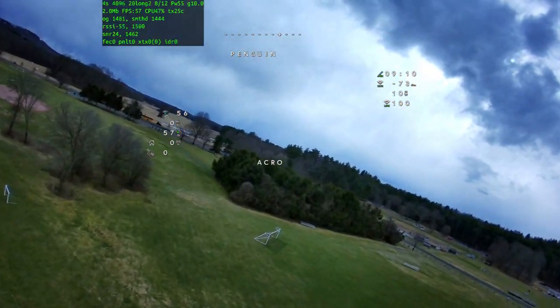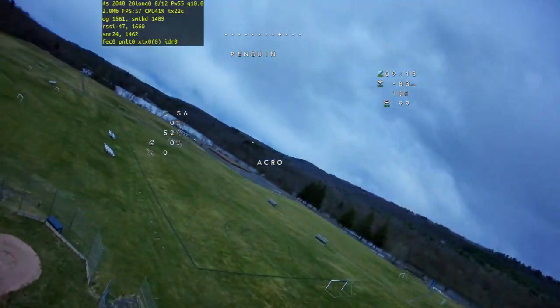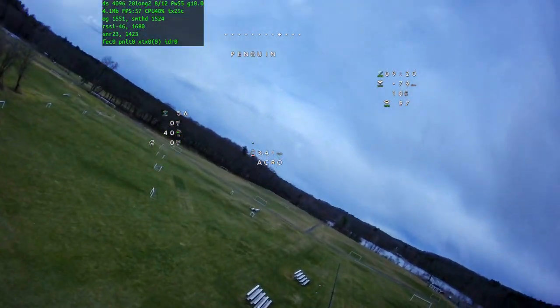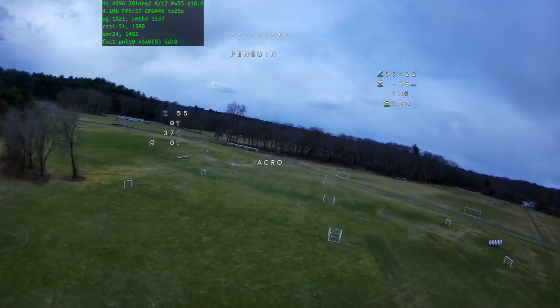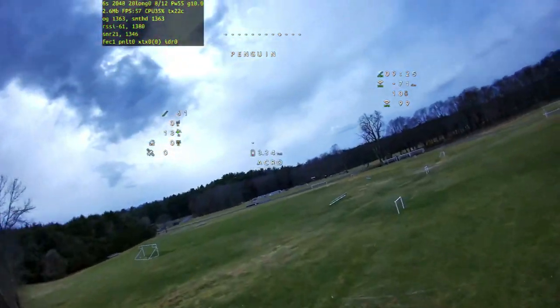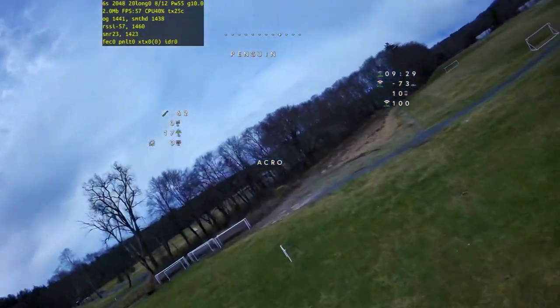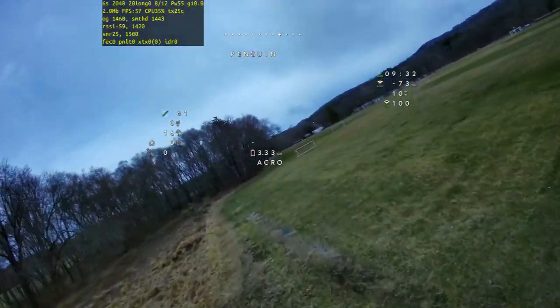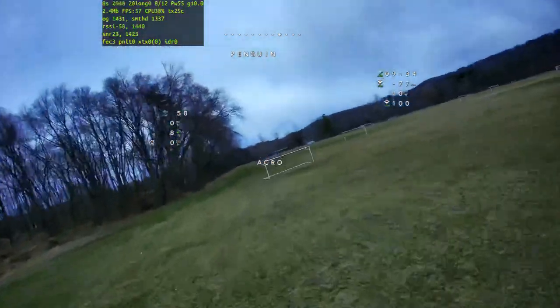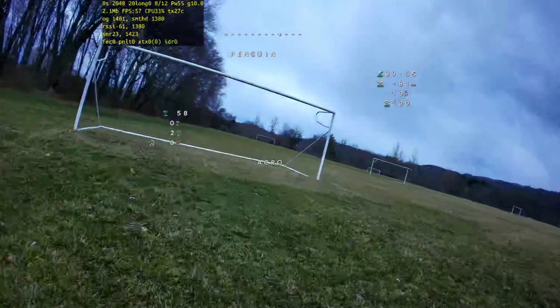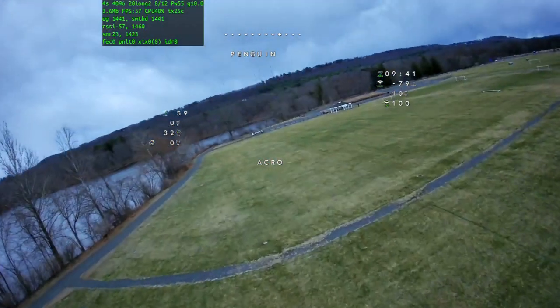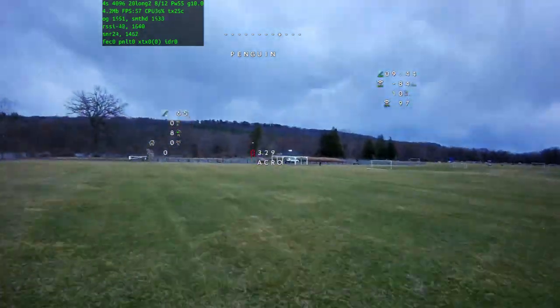I think the cheapest pre-made VTX for this right now is only $50, which is about a third of the price of a DJI Air Unit. And yeah, it's annoying to set up still, and the video quality is not as good. But for some people, the trade-off might be worth it, that you can have this for a third of the price. It's still really good. And tinkering with this is also appealing to some people. It's appealing to me. I thought this was really fun to get to work right and tweak it.